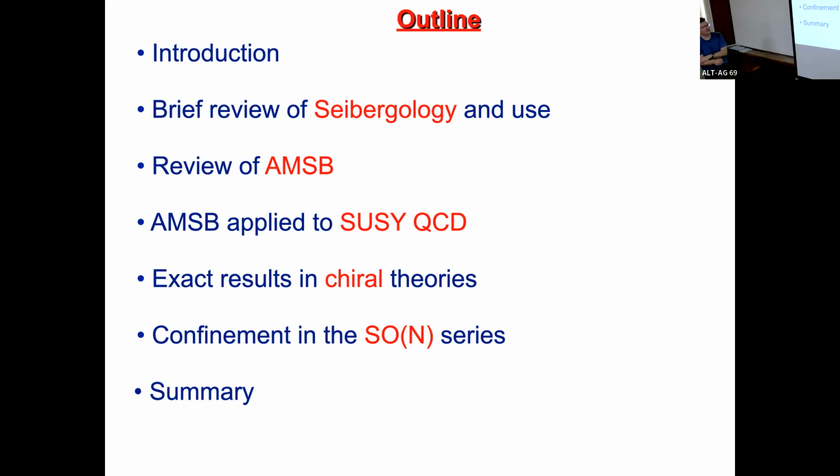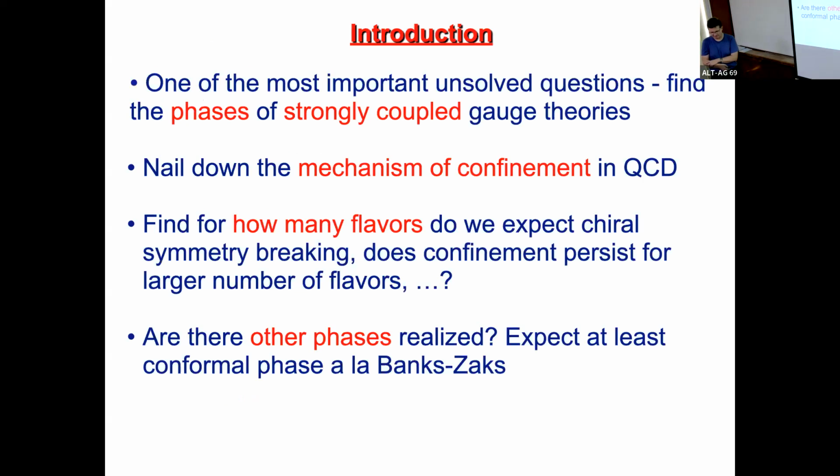So this one here will be for the SU series. And the reason why the SO is interesting is because there sometimes you can actually identify what the mechanism of confinement is. And in fact, we will see that for a large chunk of them, we will be able to see the monopole condensation happening directly as the mechanism for confinement. Okay, so that's the plan.